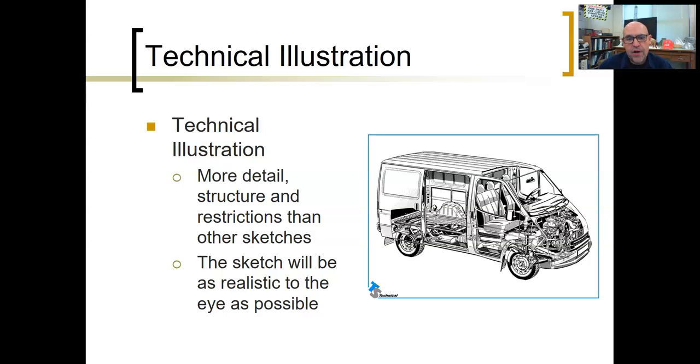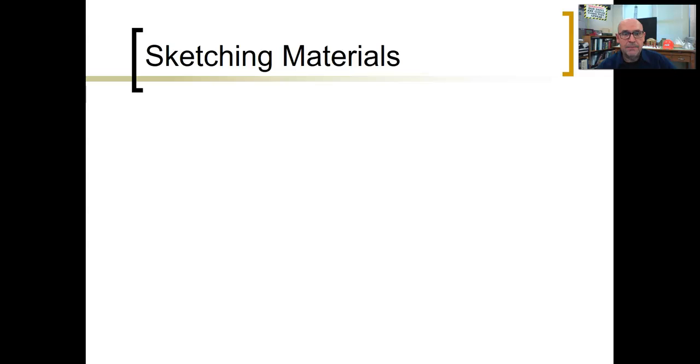Now, technical illustration, this is the really, really fancy drawings. This is the one that you want to make real pretty. So like this cutaway of a van. Imagine if you were trying to show somebody how you're building a brand new model of a van, and you want to show them where the motor placement is and where the gas tank placement is. You can see it underneath the bed of the box of the van itself. You want to show them some seat detail. There's a lot of shading and shadowing going on. So this sketch is going to be the most realistic when we get into a technical illustration, okay?